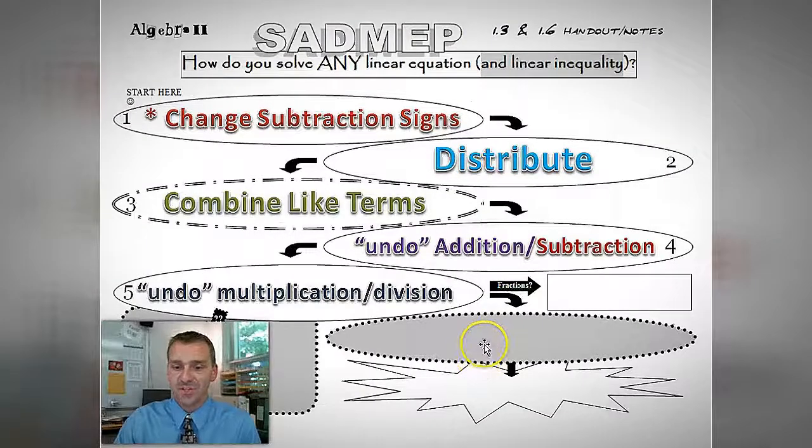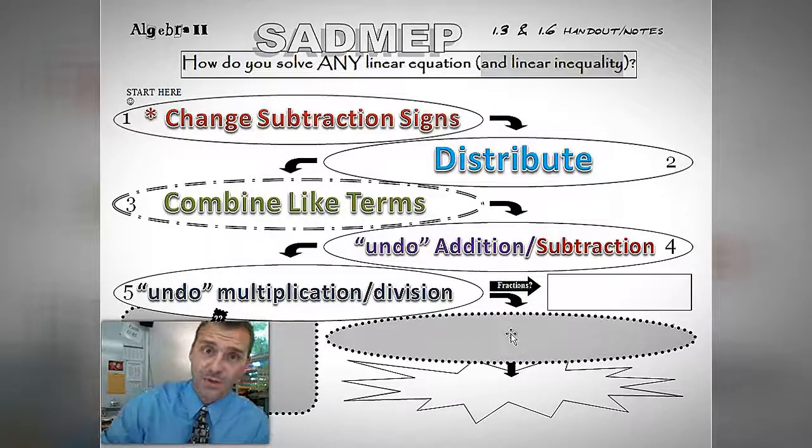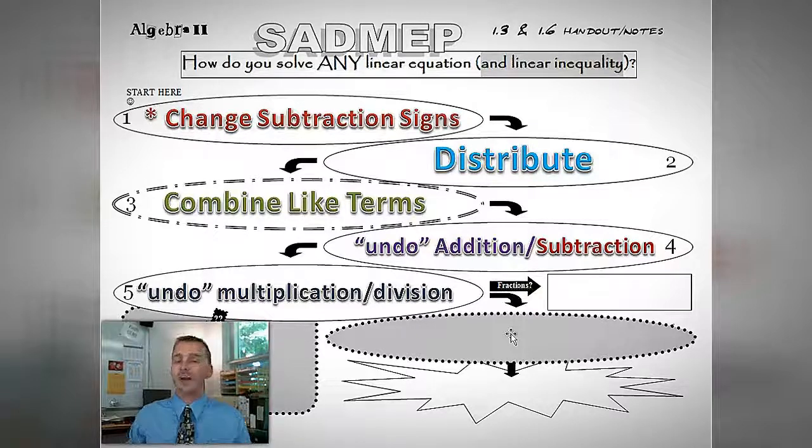Side note, this stuff in gray, this oval in gray and this little box over here in gray, we're not going to get to that until we get to section 6, because that's where we talk about linear inequalities, and we use these same exact steps, except there's one little thing we have to be careful with, and one other thing we have to do when we're doing linear inequalities. So do not get rid of this graphic organizer. In fact, you should always laminate it and keep it for the rest of your life. That's my opinion. But you definitely need to leave it in your book bag and in your notes until after chapter 1.